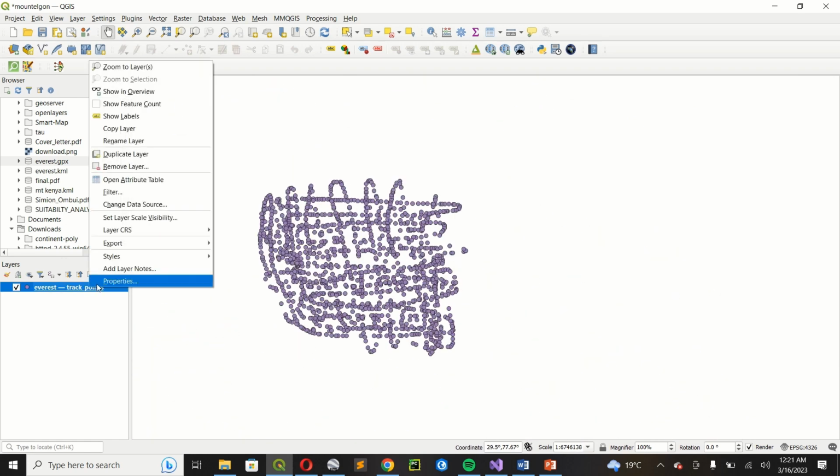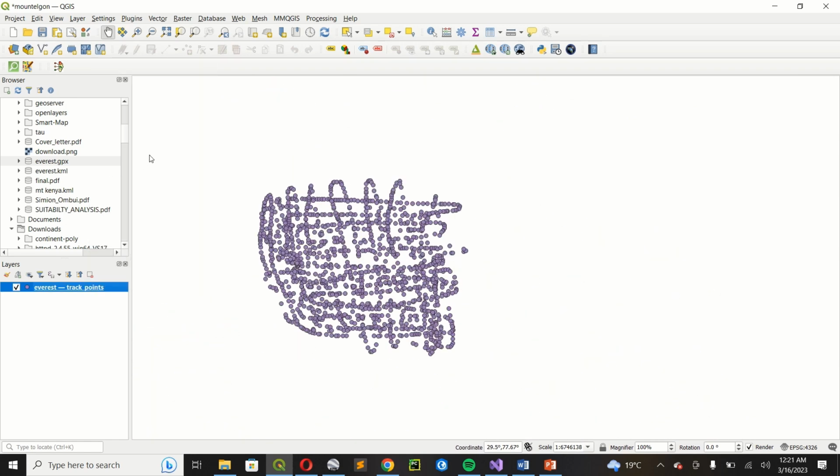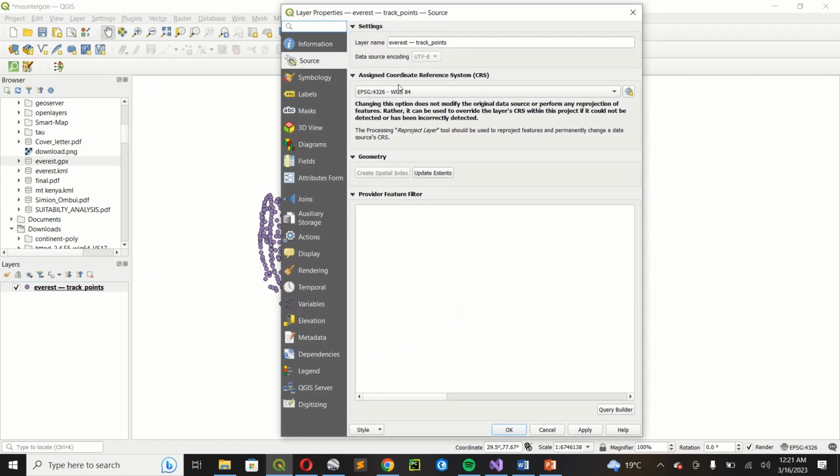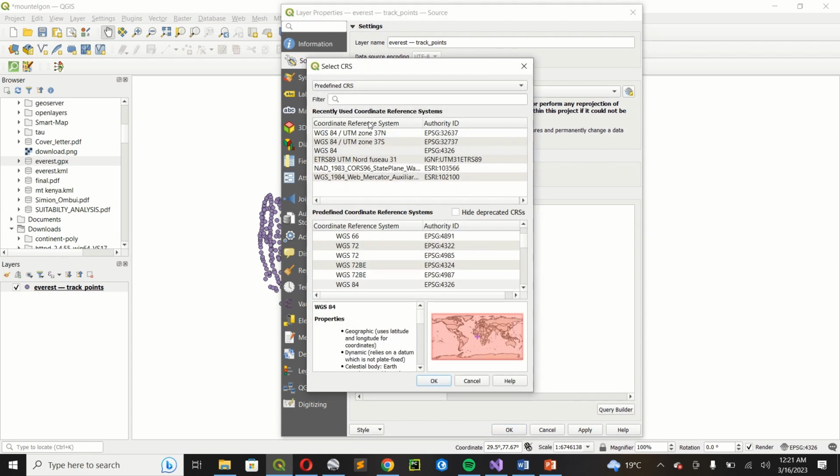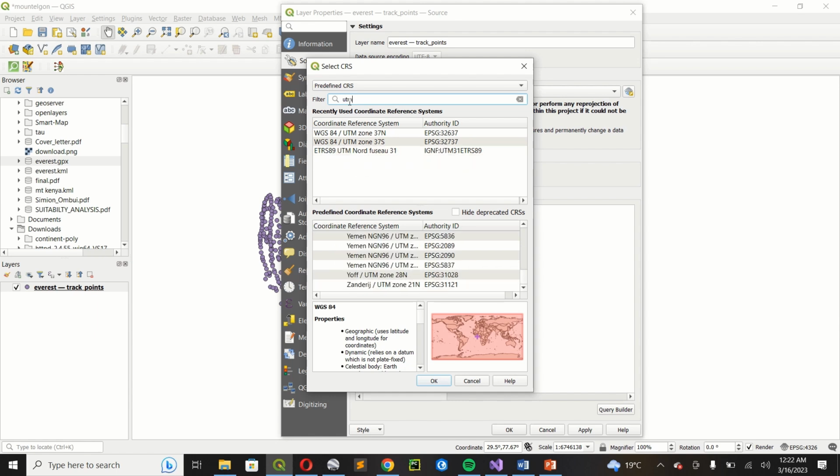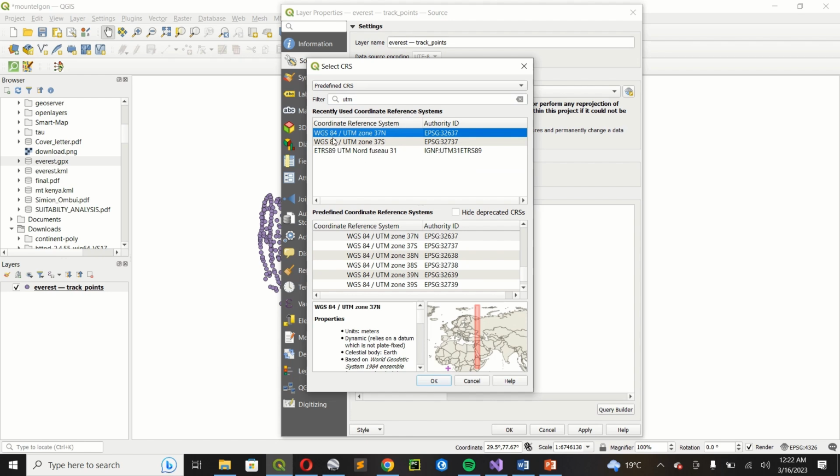I'm going to right click on it, go to Properties, then I'll go to Source. See, it's in WGS84. I'll search for my UTM zone. Mine is zone 37, UTM zone 37. It's already here. So for you, you can work with your UTM zone too.